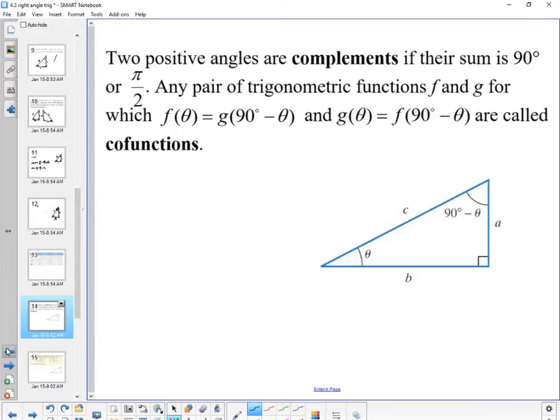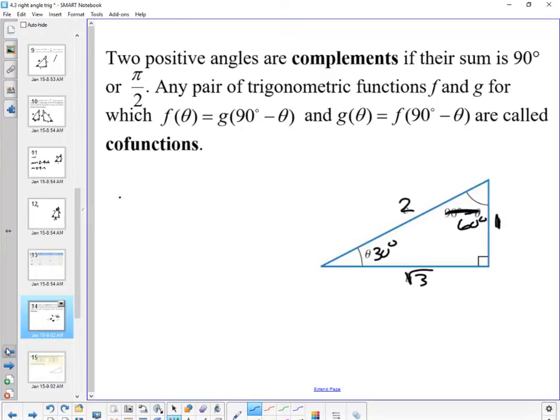Do you guys remember when I first, was it last Monday or Tuesday? No, it was Tuesday. When I said, oh, the sine of something is also equivalent to the cosine of something else? Okay? And that's what we're talking about with this slide. It's a lot of mumbo jumbo, but here's what you need to know. Let's do the 30, 60, 90. Let's do 60 degrees here and 30 degrees here. That means this is a 1, 2, radical 3, right?